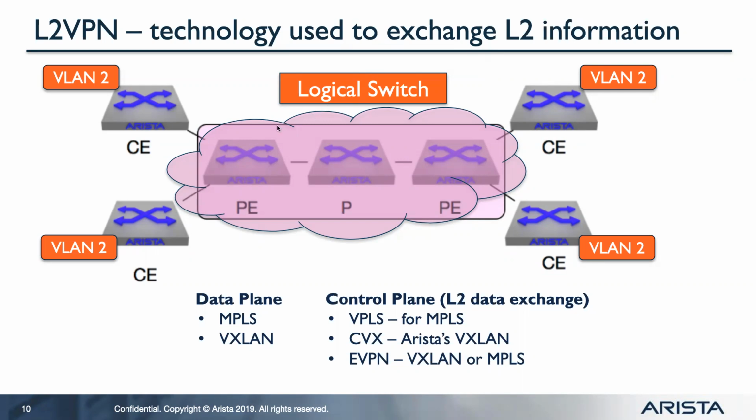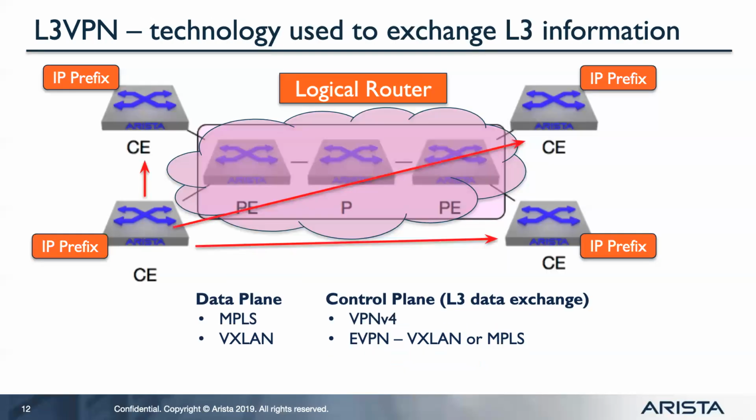So any question, is it clear what is L2 VPN? What is layer 2 VPN? What basically we achieve by using L2 VPN? And what are the different ways, data plane and control plane, to get this L2 VPN working? So any question on this before we move to L3 VPN? Okay, I hope that it's clear. So let's move to L3 VPN.